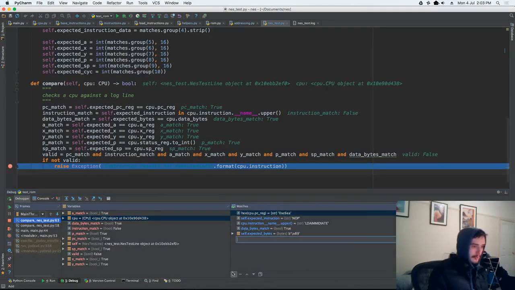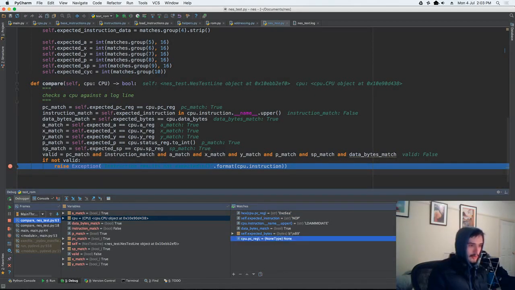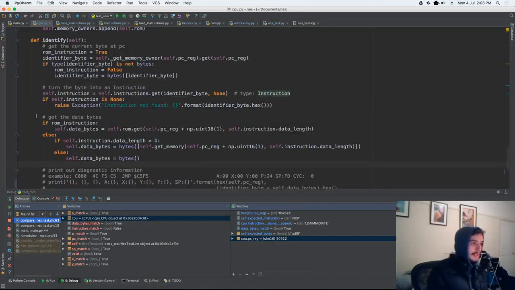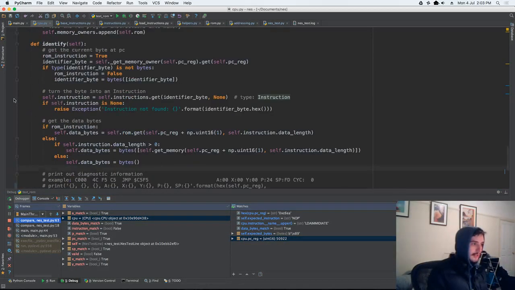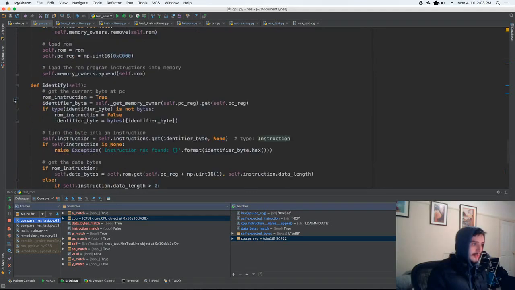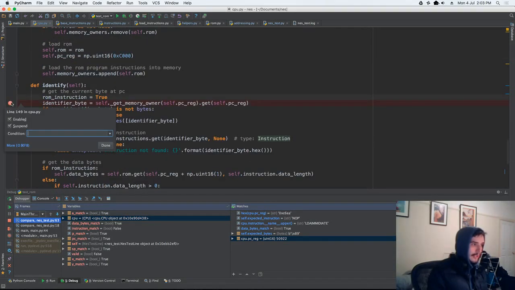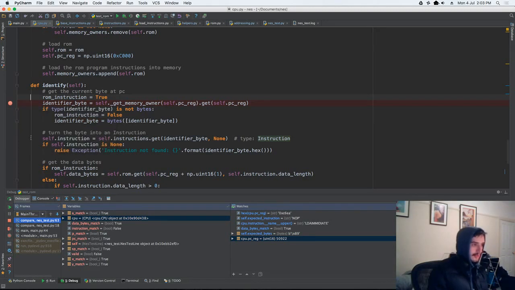Let's just put a breakpoint on that. cp.pcreg is 50,922. So let's copy that value. Let's come into here, identify. We basically want to put a breakpoint here when self.pcreg is equal to that.